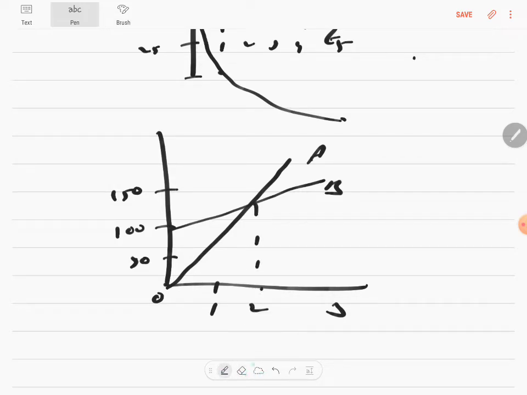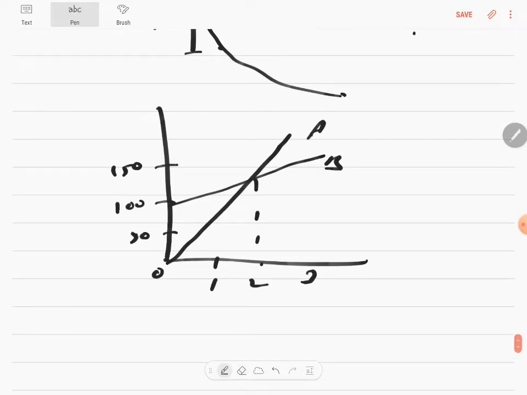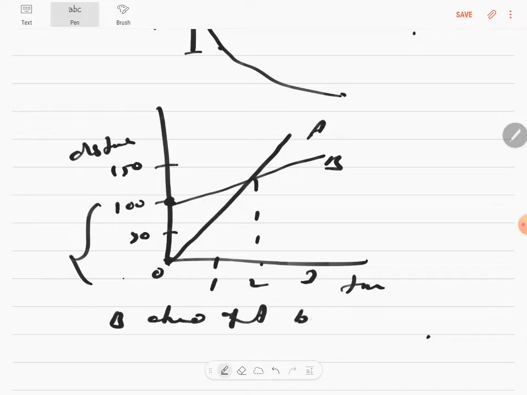This is the graph. Okay, can you see that this is actually a distance-time graph, which shows that B is already ahead of A. Can you see B is already ahead? How many kilometers? 100 kilometers. So who is already ahead? At the starting point, B is already ahead of A by 100 units.